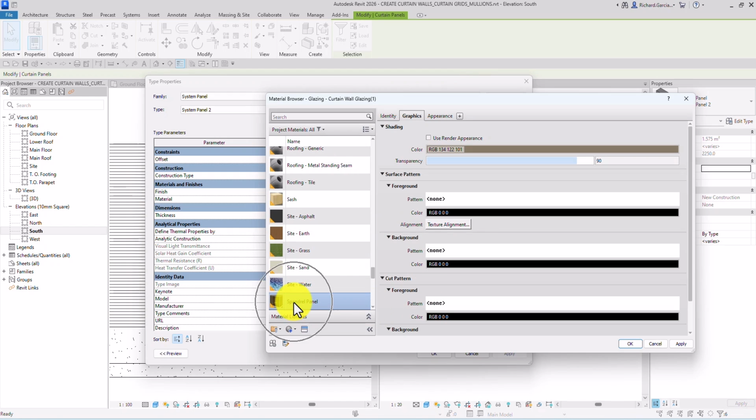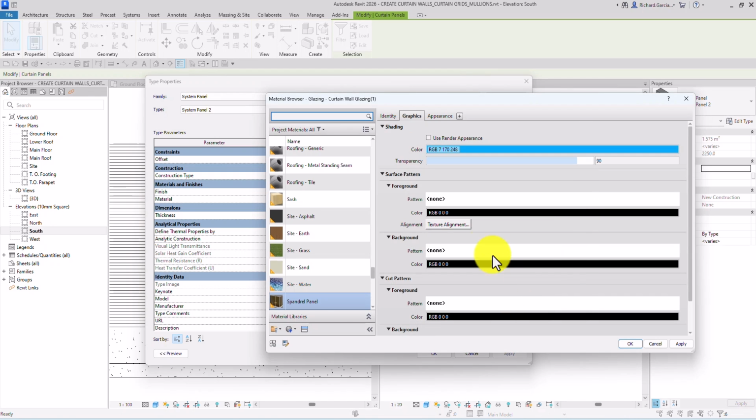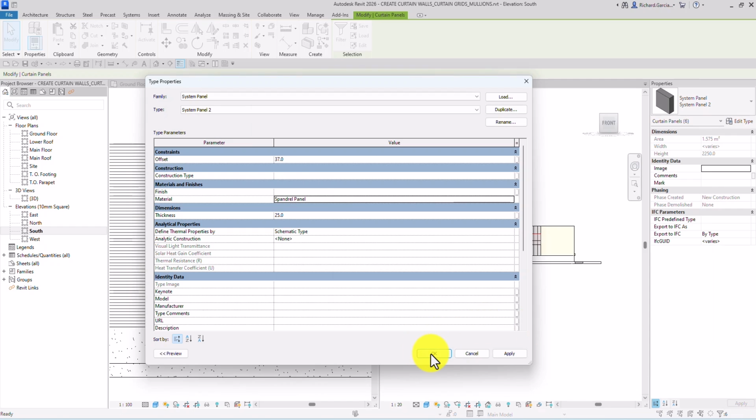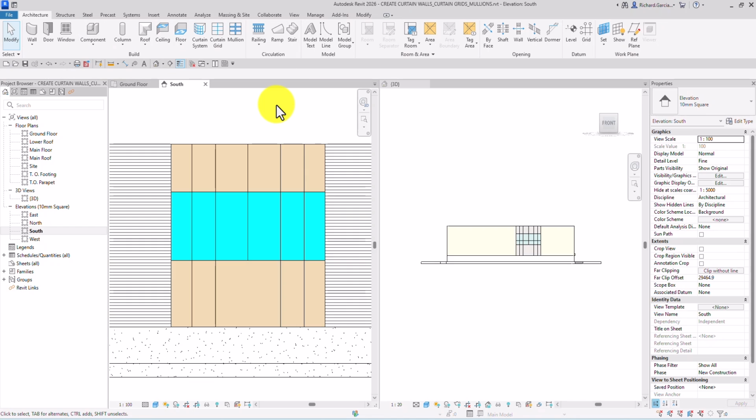Okay, spandrel panel, and then I'll change the color. So let's say I want bluish, like that, and then I select here okay, and then there's the material of that one, and then I'll select here okay, and then I select here okay, and then I just click outside. There you go. So it's now changed, right?